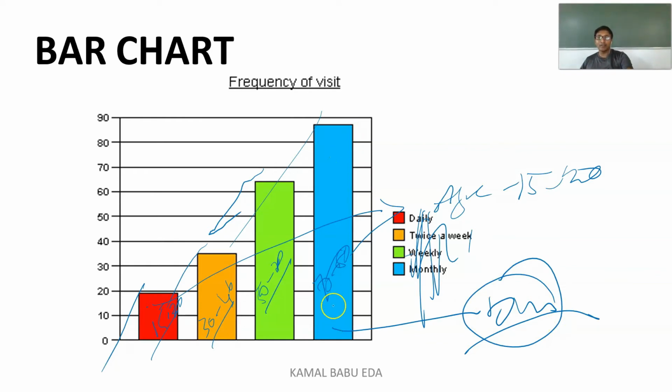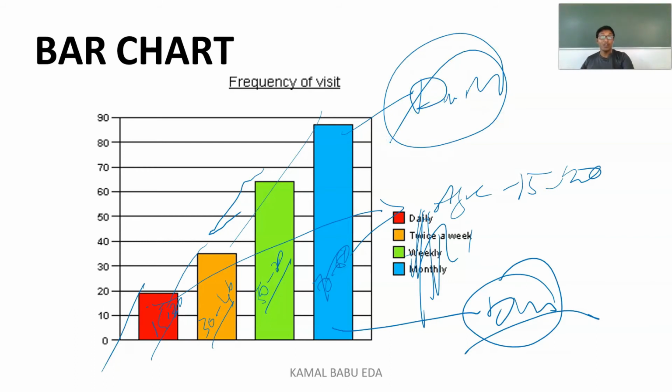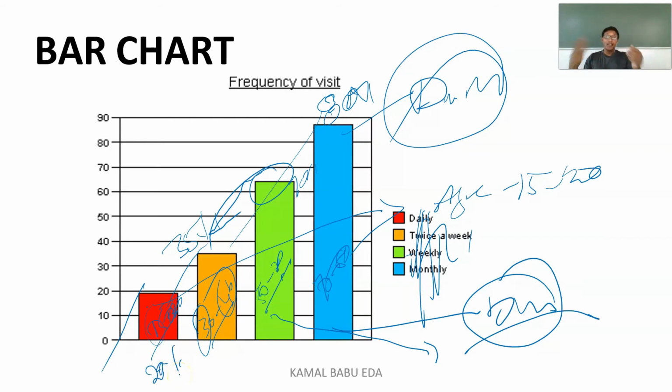In 70 to 80 aged people, they are mostly suffering from diabetes. If you see the age group which is about 50 to 70, they are suffering with diabetes mellitus about 60%. Here about 80% of them are having diabetes. Here only 70% of them are having diabetes, and here only 35% of them are having diabetes. The age group which is 30 to 45, and the age group which is 15 to 30, only 20% of them are suffering with diabetes. So in this way we are representing the chart here. It is very simple and it is very clear.